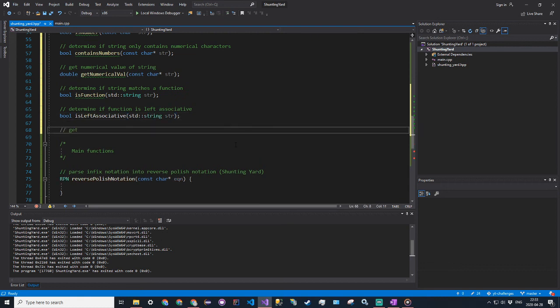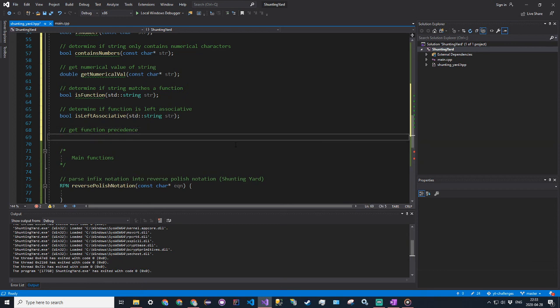And then finally, get function precedence. I'm going to use a short here just because I don't want to use too much memory. So this is get precedence, and this takes in a string as well.